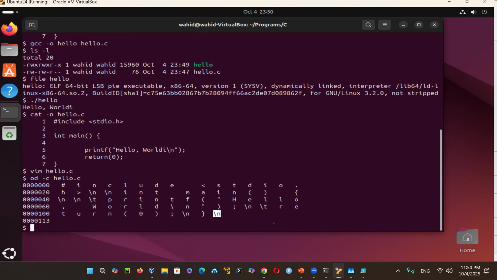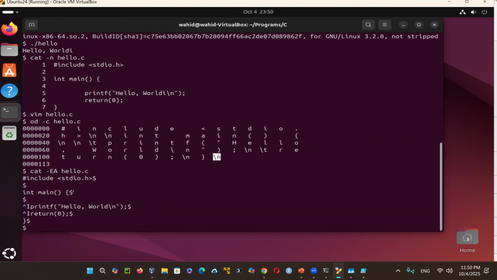You can see the $ sign here that was on the vi. But if I say cat -EA hello.c, I could also see the $ sign at the newline characters here, because I say E for everything, A for all, and then that one shows all the details of those other characters. If I have tabs on it, it will show there.